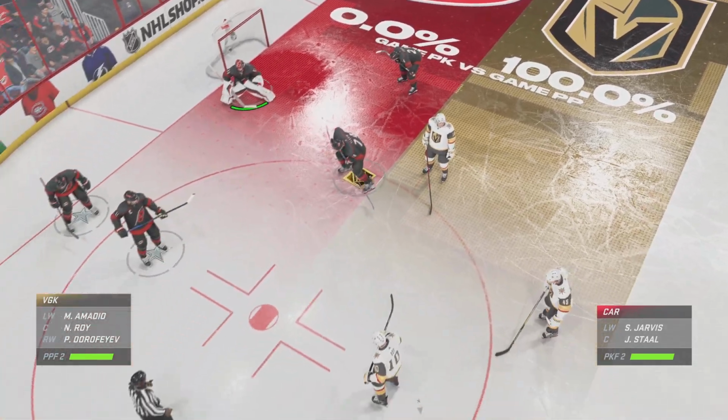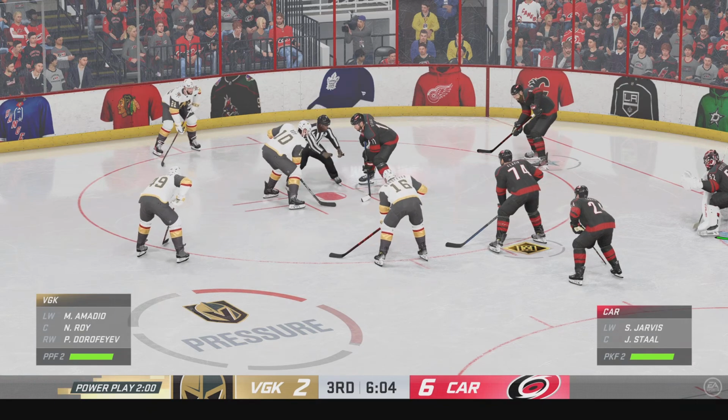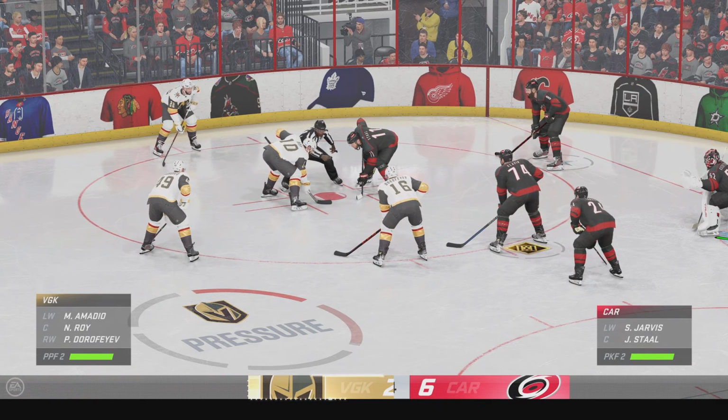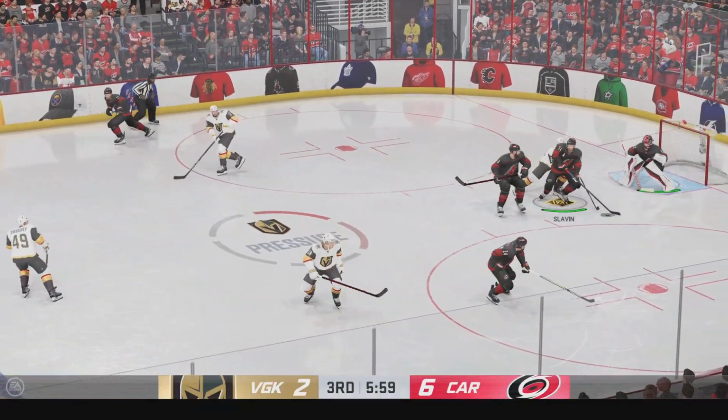Vegas is ready to go back to work on special teams. The power play has seen success tonight, and I like what they've been doing, James. Just reading the ice that they've been given. Nothing static, a lot of motion, and really reading where the places to attack are.